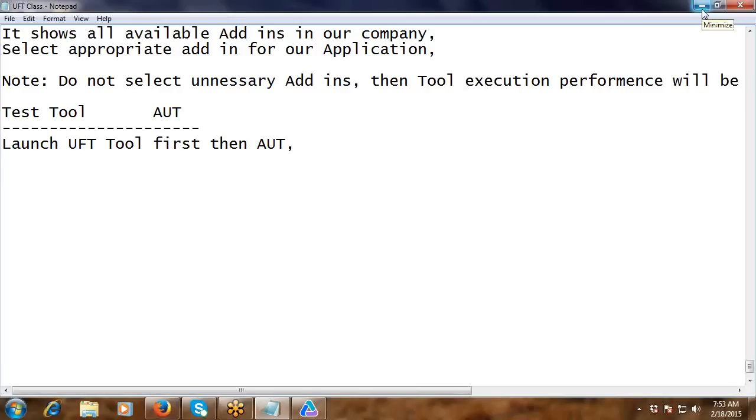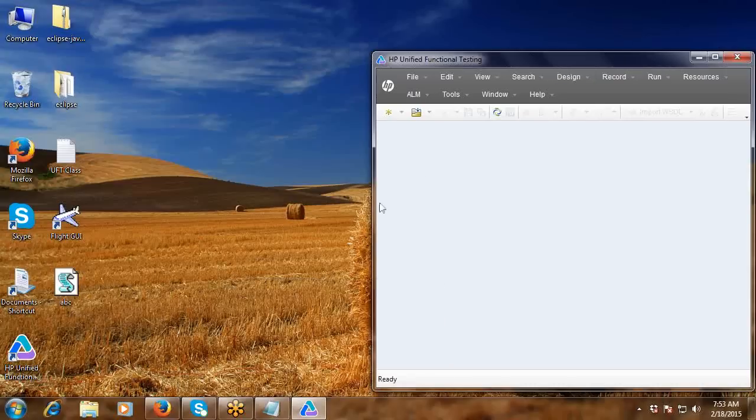No. First launch UFT, then AUT. Otherwise, test will launch application. Suppose in our test the launch statement is there, it will launch automatically. If you try to execute the test, the tool will launch that application.